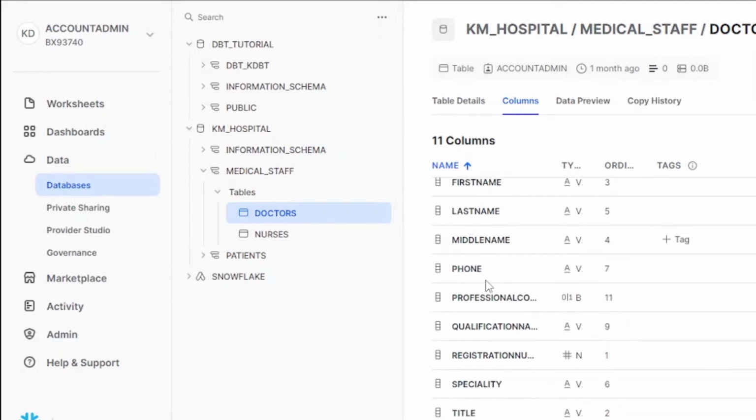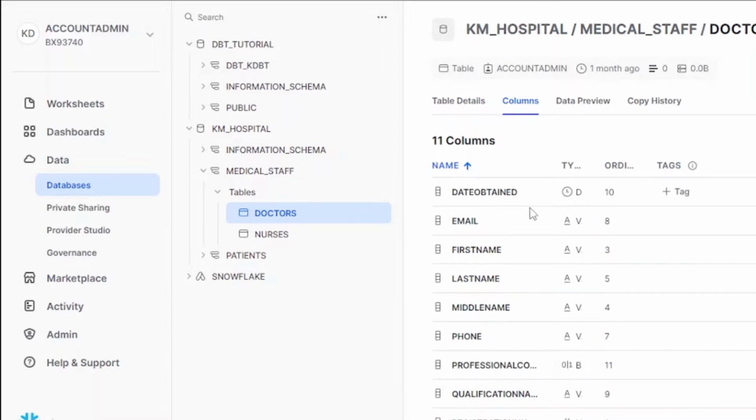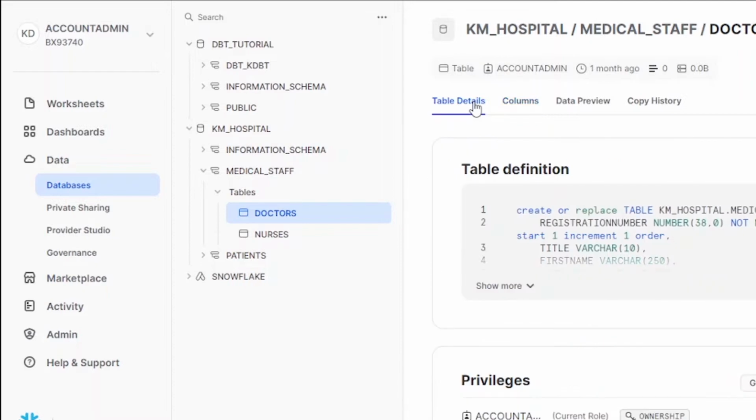But we're also collecting emails, names, phone numbers. What is this? Professional council status. Is our doctor or our nurse currently registered to be working as a medical professional? Qualification name that they have, their registration number with the professional body, what their specialty is. They could be a midwife if it's a nurse, or with doctors they could be a podiatrist, oncologist, any kind of specialties that they have, and what their title is. I think this may have been sorted by alphabetical order, but it does not necessarily look like this in the actual table when you do a select star. So I think I've wasted enough time explaining what we did in the last video.